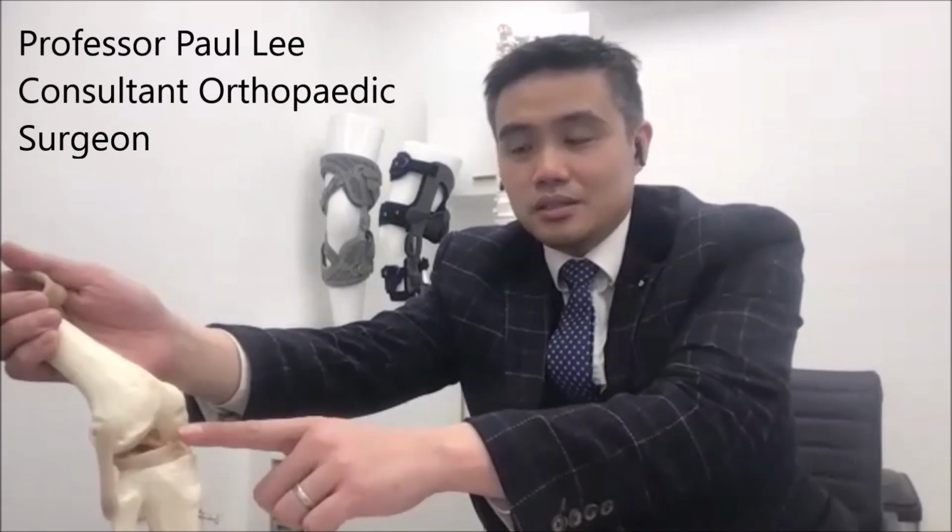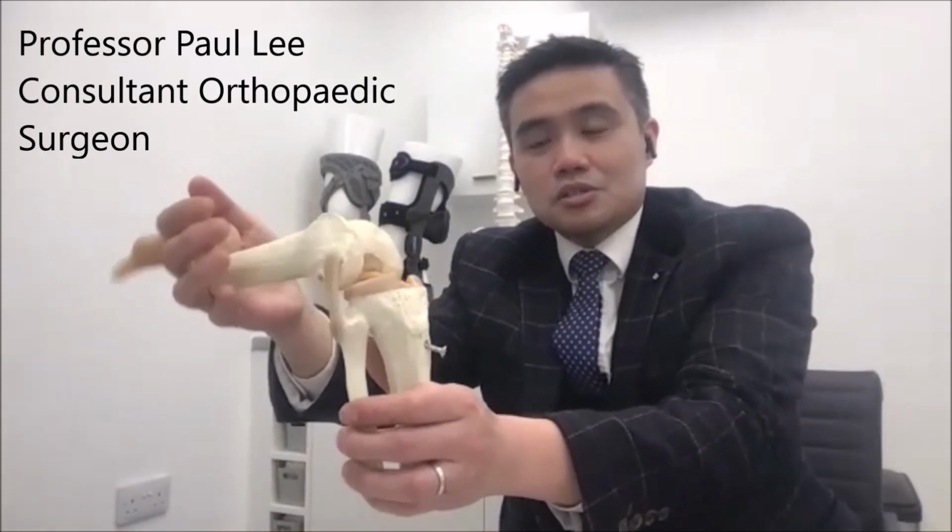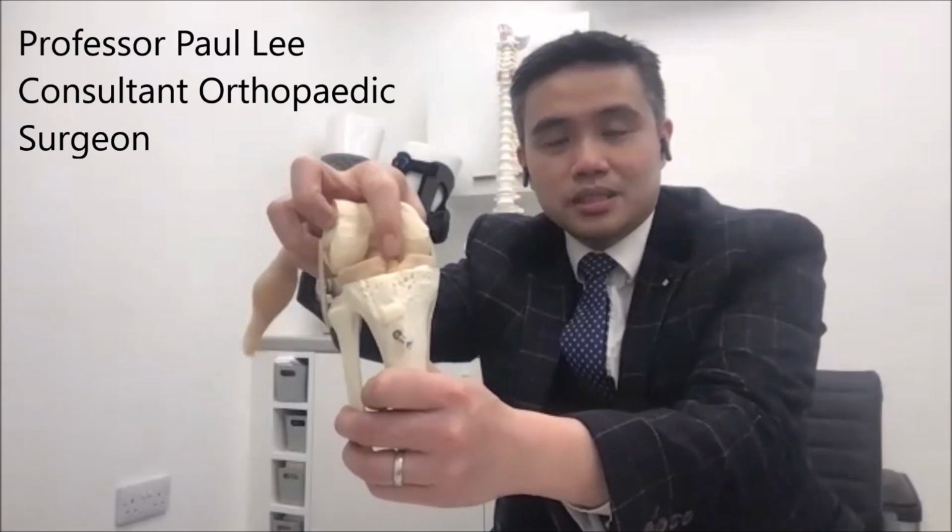ACL surgery is for somebody that has an instability of the knee. ACL is short for anterior cruciate ligament. It is a ligament inside the knee joint, in the middle of the knee, and it stops the tibia moving forward in relation to the femur, and that's its purpose. So if the ACL is ruptured, sometimes we have to reconstruct it to make the patient's knee more stable. If that knee is not stable in the long run, we can have more damage within the cartilage and the meniscus within the joint, and it can lead to osteoarthritis.